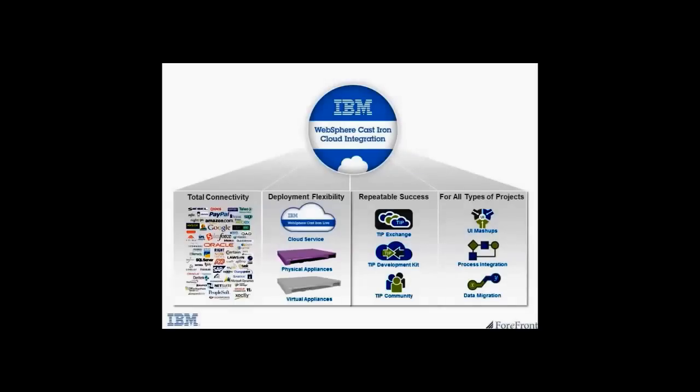And the last area that we'll talk about is the type of projects you can do with Cast Iron. Most people are very familiar with data migration. That's taking data out of an old system and moving it into a new system. You're deprecating the old system. Process integration is CRM to ERP. That is what we talked about before, with the accounts and contacts going in first, maybe parent accounts going in before that, getting your products in there, making sure your salespeople are in there. Then you can put in your orders and order line items. So that's really the logic in the process and orchestration integration.